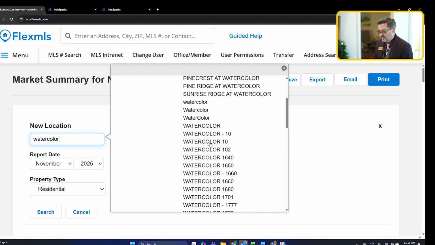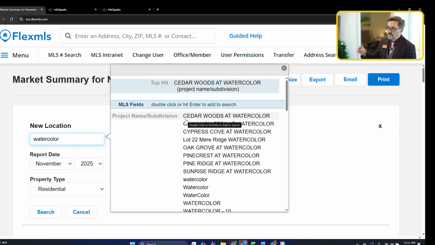And sometimes, if I did Santa Rosa, for example, I got an option for city because there's a Santa Rosa Beach, right? There's a Santa Rosa County, and then there were a ton of Santa Rosa subdivisions as well. And so yes, anything that the system has chosen or someone has entered in the past will come up as part of that search. Okay, so the ones with the lowercase and the all uppercase, those 4, how would the data differ? It is possible that you may get different data sets for those 4 options.